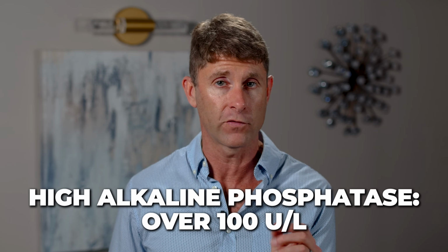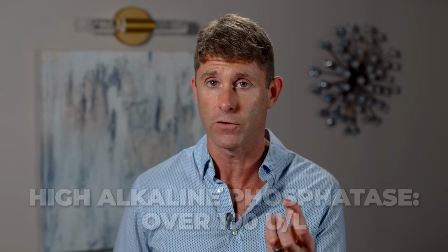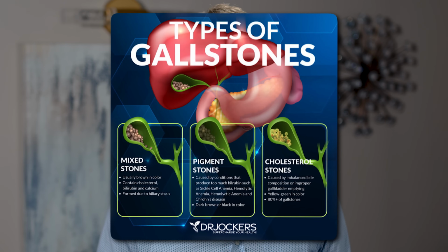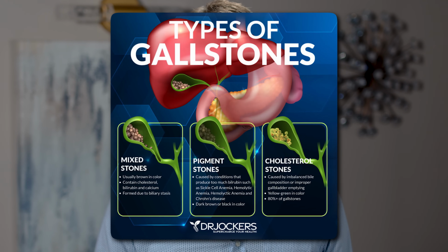If they're up over 25, then I'm thinking this person has a liver issue, particularly if ALT is higher than AST. If somebody has high alkaline phosphatase, like up over 100, that's typically an indication that there's something going on with their gallbladder, possibly gallstones. And in some cases, it can be really high, 150. That's an indication that there's a very acute issue going on with the gallbladder. But anytime I see alkaline phosphatase up over 100, I'm thinking this person probably has gallstones in their biliary tree, in their liver gallbladder region. So that can be a sensitive marker for that.